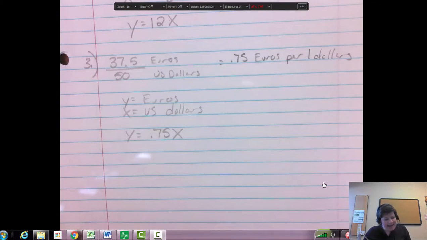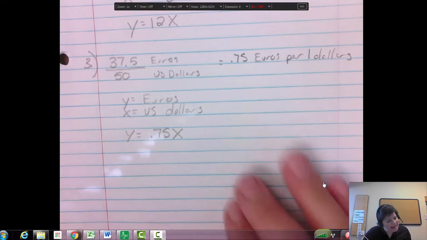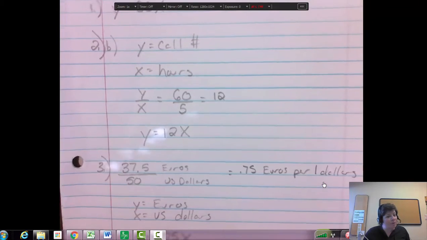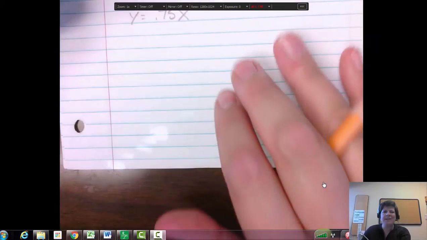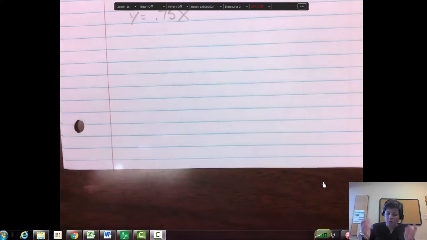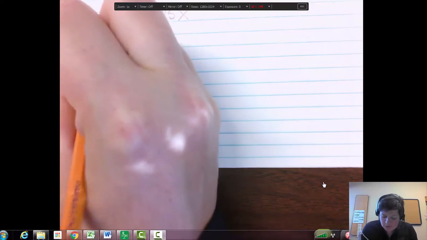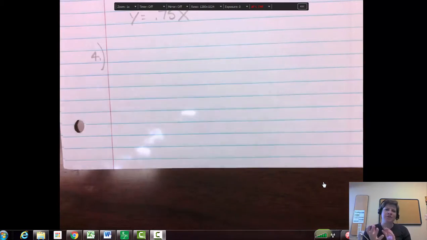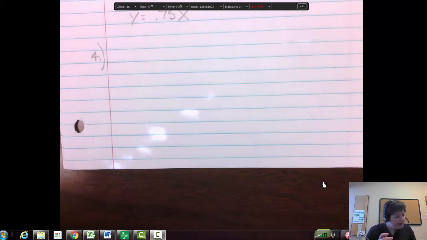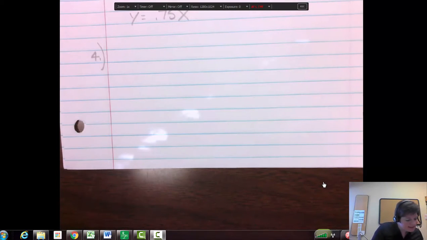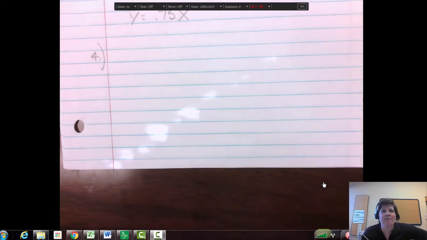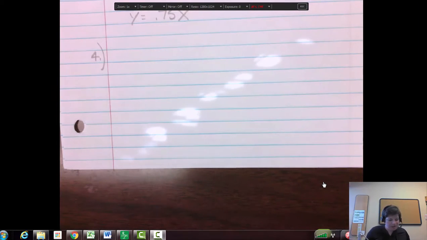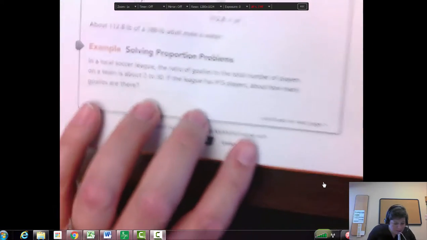The last thing I want to show you is how to use this idea of proportions. We've been looking at proportionality, but the word proportion typically refers to when you compare two ratios, or you set up two fractions equal to each other. And so let's look at where we could use this idea. It's actually how I solve a lot of really harder questions. So I'm going to show you a problem here.